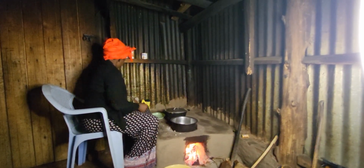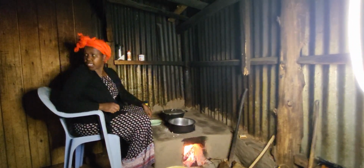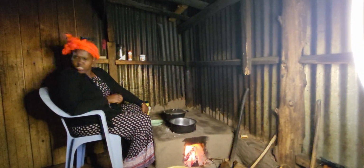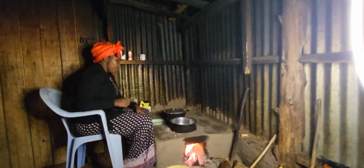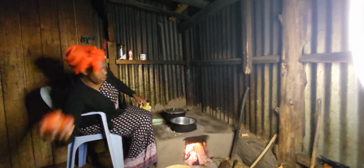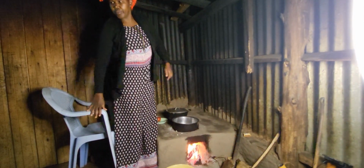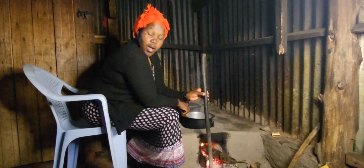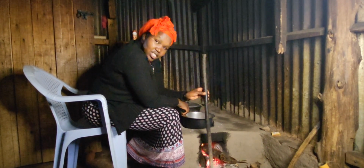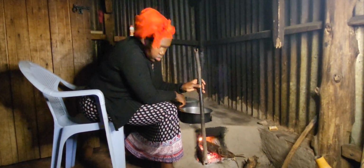Our girl is cooking there as we cook our fetches. Then we will put the tomatoes, and then we go and bring the stirring stick. So we are frying our vegetables. And sometimes the fire brings smoke.